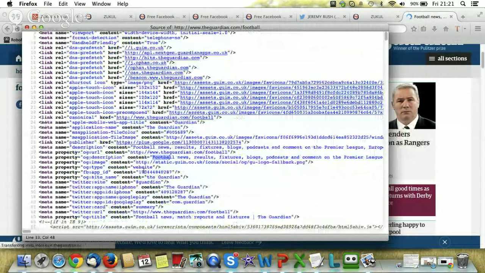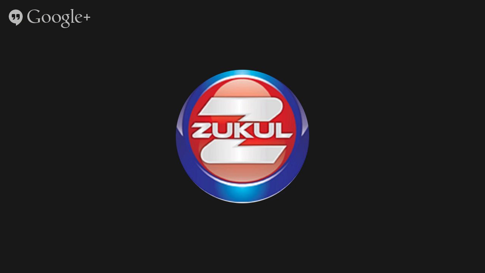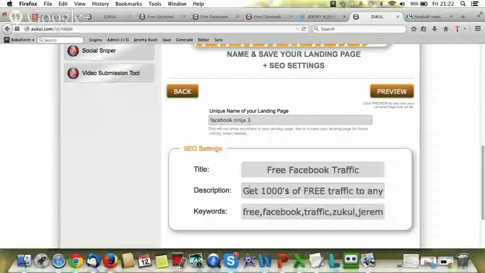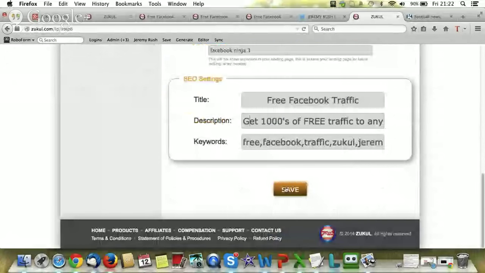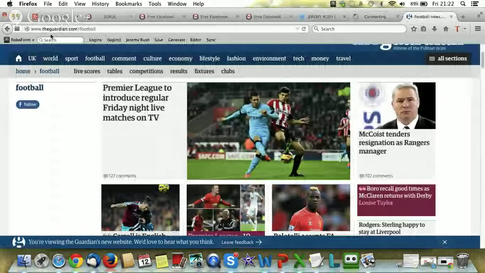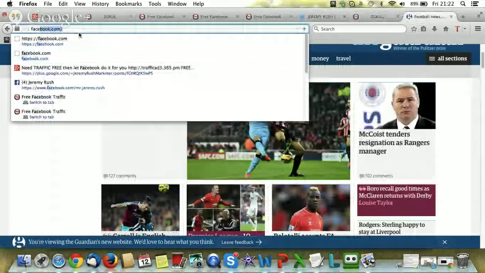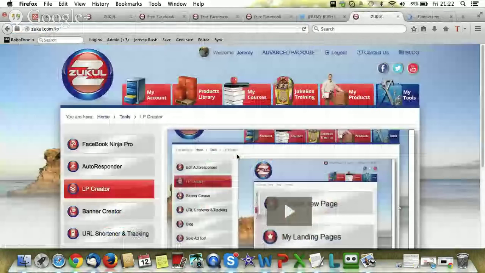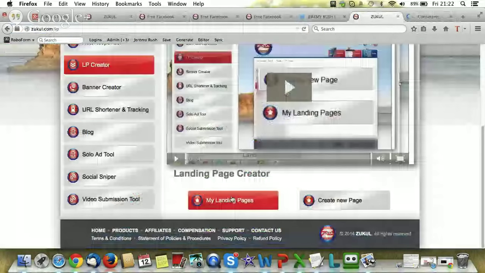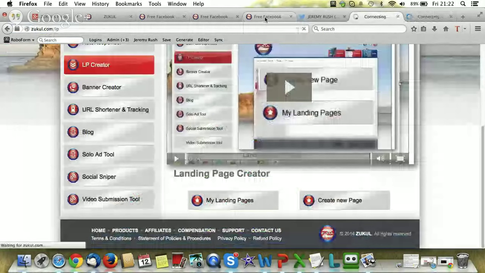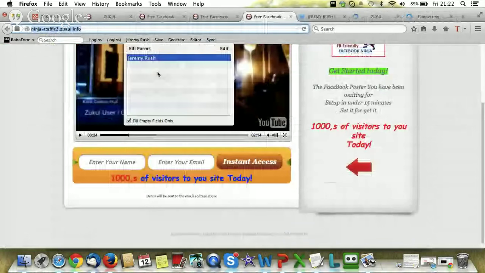But basically, you actually do these because Google looks for these. But not only does Google look for it, if I save that, and let's hopefully see if I can get Facebook up again. What I'll do is I'm going to take one of these pages, one here, copy that. Let's go over to Facebook.